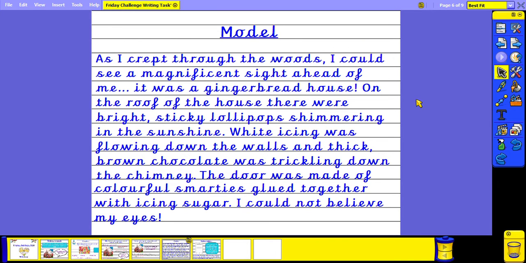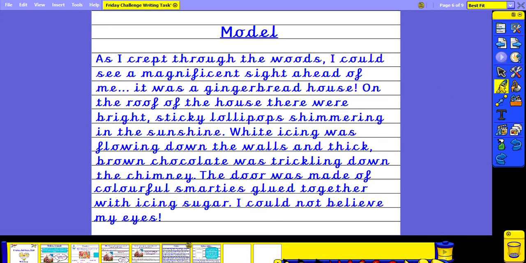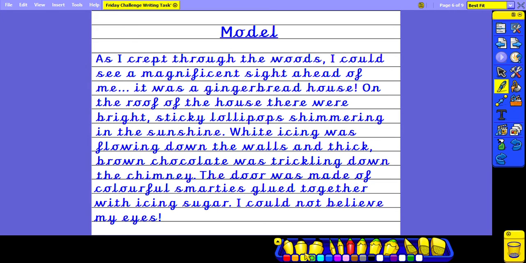And here I have done an example, so I am describing my own gingerbread house that I have designed. I'm going to go through and highlight the adjectives that I have used. As I crept through the woods, I could see a magnificent sight ahead of me. It was a gingerbread house.